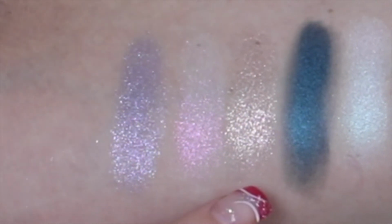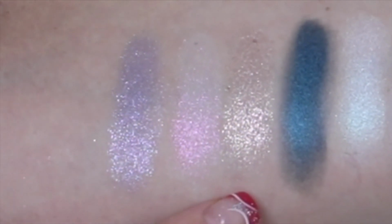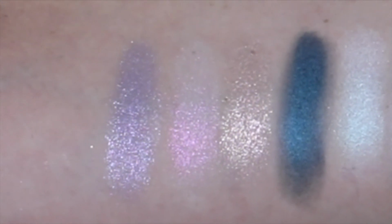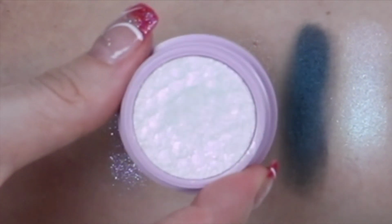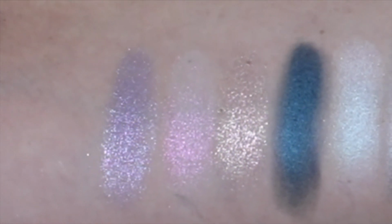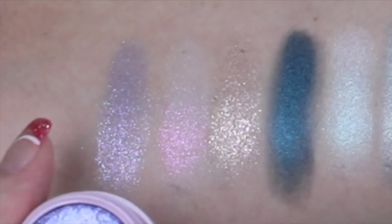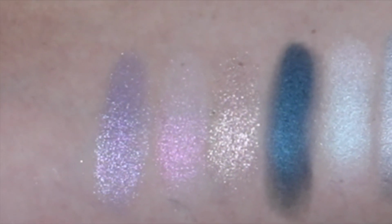Is Posey. That's the champagne one. So this one has the champagne with a little bit of pink, a little bit of silver, a little bit of everything in it. It's gorgeous. It's just, like I said, not really a Super Shock shadow. And then next up is Cherries Jubilee, which was this baby. So that is just a white and pink reflect. And then the last one is Sunbeam, which is beautiful. You have so much pink, purple, and blue in there. This one I absolutely love as well. I think it is stunning and they killed it.